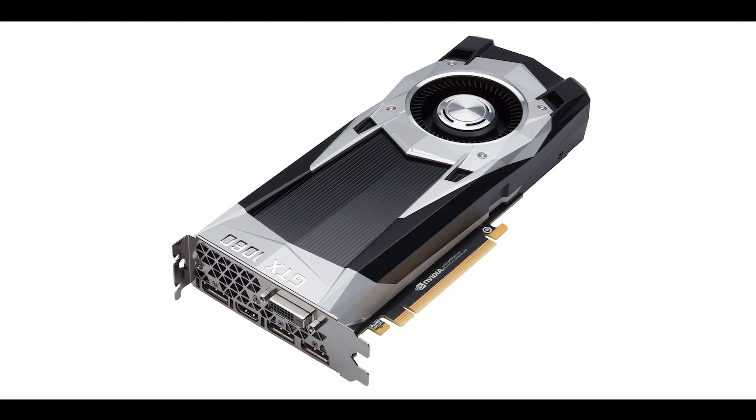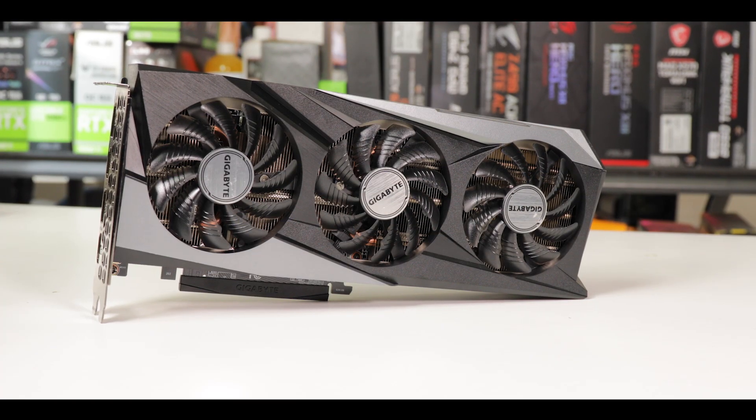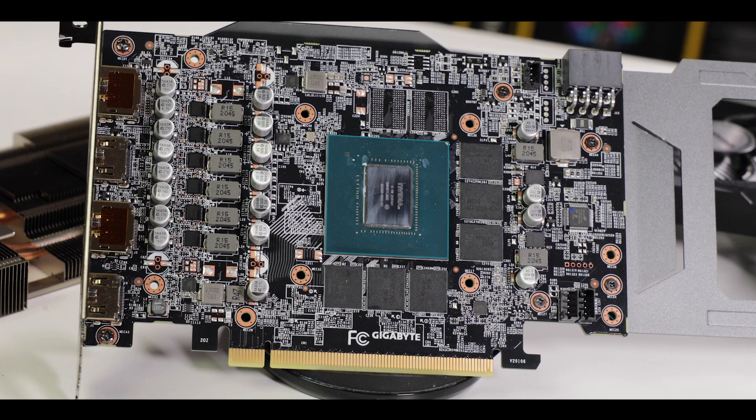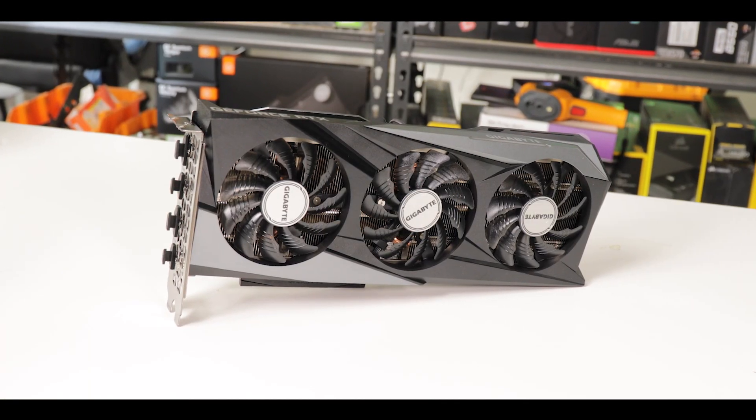The Nvidia 60-series is usually Nvidia's budget bracket video card — it's their most sold product. For example, the GTX 1060, released five years ago, is still the most used video card in the world today. Getting the 3060 right is a big deal, especially in a time where there's absolutely no video card stock unless you're ready to pay triple MSRP pricing. Nvidia promised 3500 Ampere architecture CUDA cores, 12 gigabytes of GDDR6 RAM, a $329 MSRP, and that this card would not be usable for proper Ethereum mining. Oh boy, is this a hard dream to wake up from.